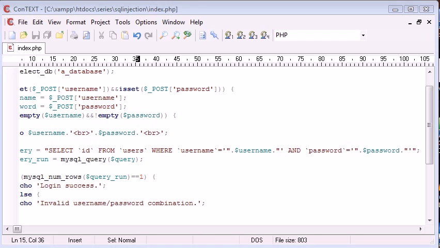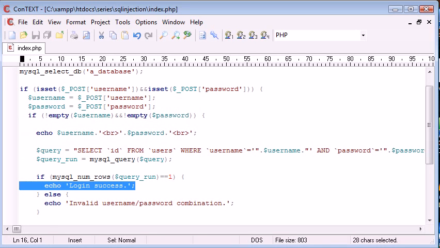So with specific regard for my program, just changing this operator to is equal to, we have to return only one row for login to succeed, because the nature of our database is that we're only ever going to return one row if the username and password match, because we're never going to have the same username in our database because of the way we program our user systems. You never find on websites that you have the same username twice. So therefore this will never ever return more than one row if done properly.